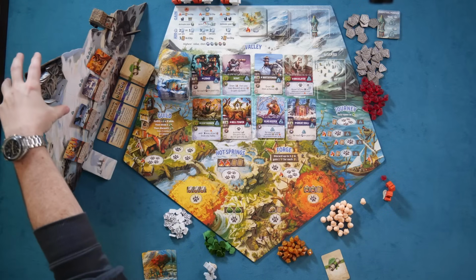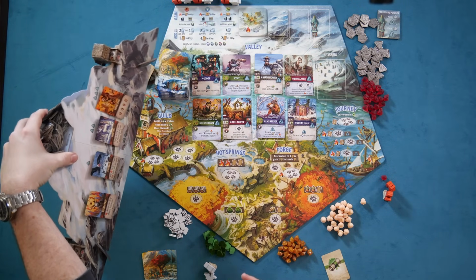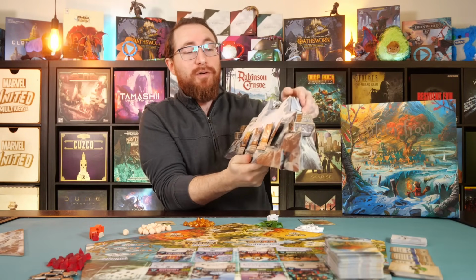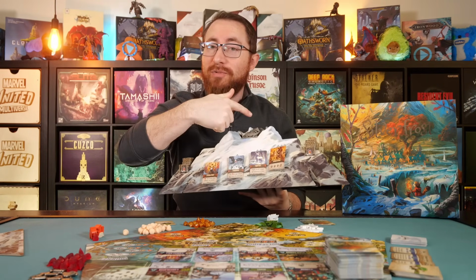Then we have the big critters. The big critters are going to be present on this mountain over here. So we have this mountain, which I have the cardboard mountain over here. For the standard version, there's this mountain, and then for the deluxe version, there's a wooden mountain. But this mountain gives you a few things. It gives you a place to hold your snow. Over here, you can hold your snow tokens, which we haven't talked about.